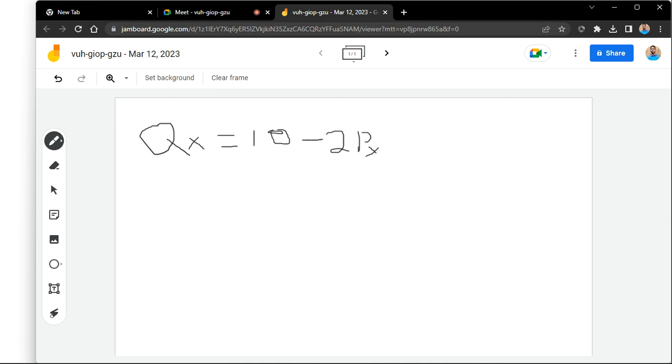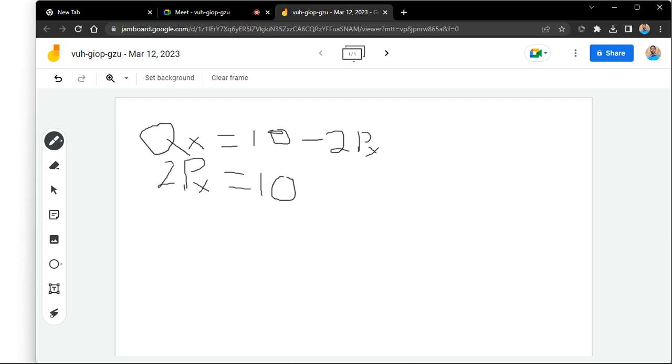Right? So meaning that I can now safely and comfortably write my positive 2px as a positive number. So this 2px is transposed from the negative 2px. Then that is going to equal, the next thing is I maintain the 10 the way it is. Let the 10 be on the right hand side. So I put my 10 there.